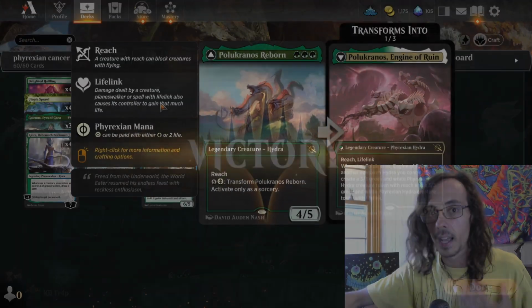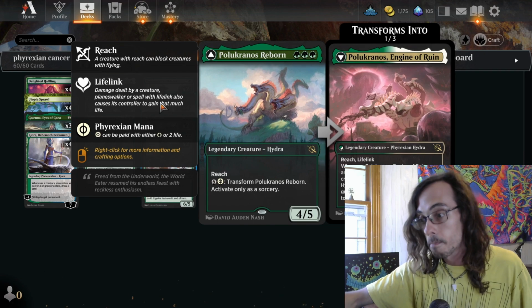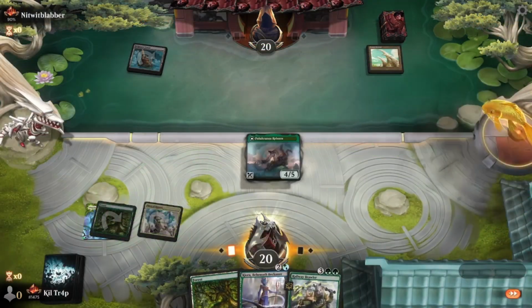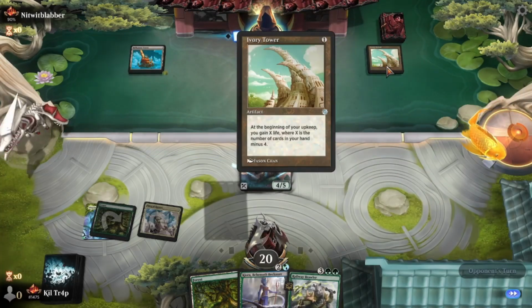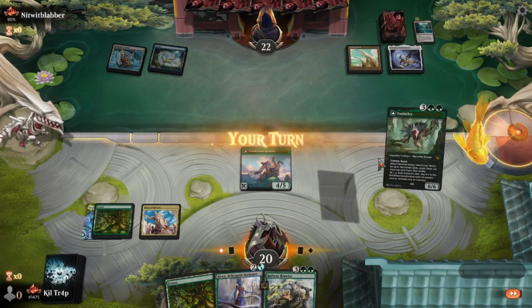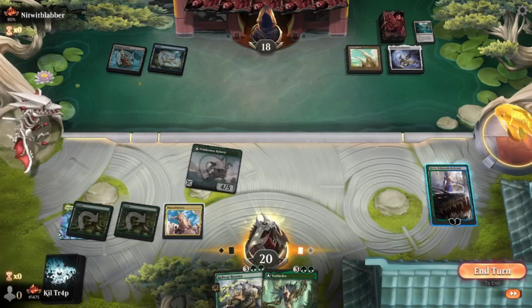Polychronos Reborn. I love this guy. We have a 4/5 with Reach for 3 mana. That's very solid. We can transform them for 6 mana and 2 life, or if we have almost any of our mana dorks on the field, we can just pay the extra mana, white mana, and not have to pay the 2 life to transform them into Polychronos Engine of Ruin.